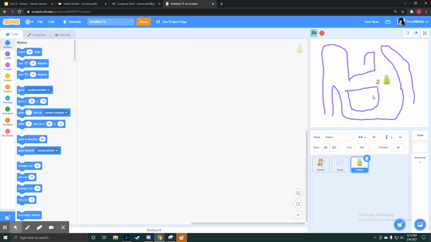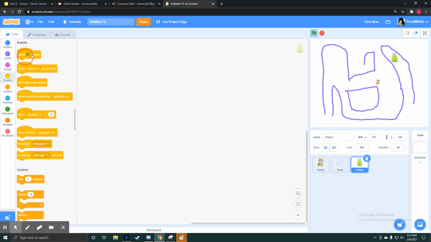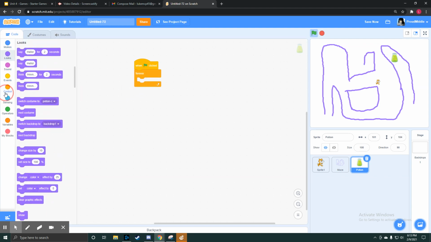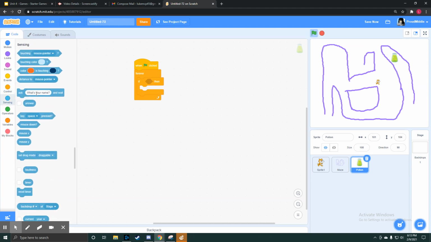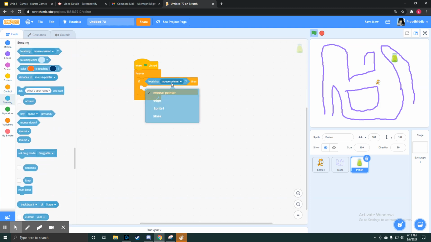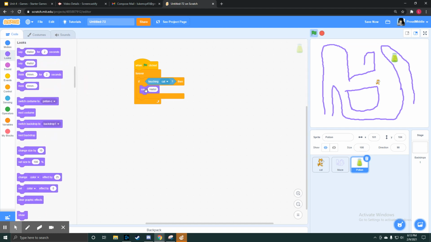So I'll add in a mystery sprite. He has to get this potion, sure. I'll move it over here. And let's add some code to the potion that says when green flag is clicked, it will forever check, and it'll see if the cat touches it, if it's touching sprite 1, which is my cat. You can use any sprites you want, you can use any maze you want, things like that. If it touches the sprite, then it'll say, you win. And when we first click the green flag, let's actually make it say nothing.